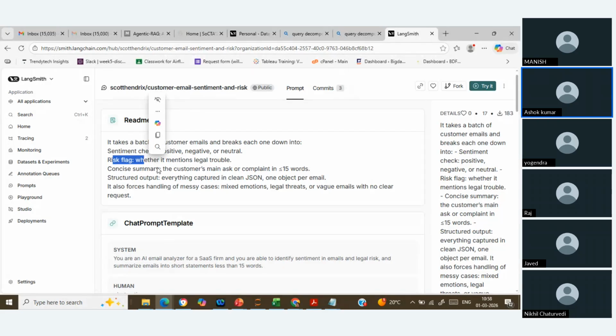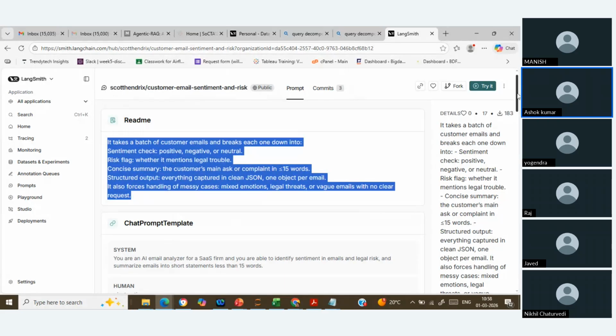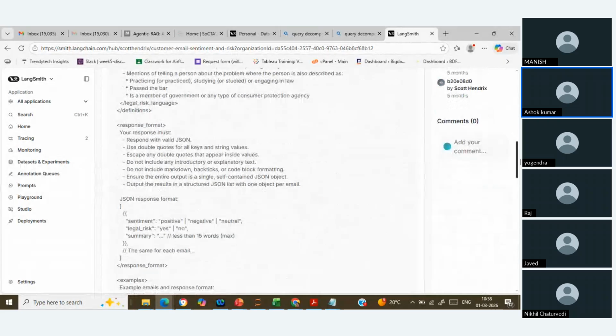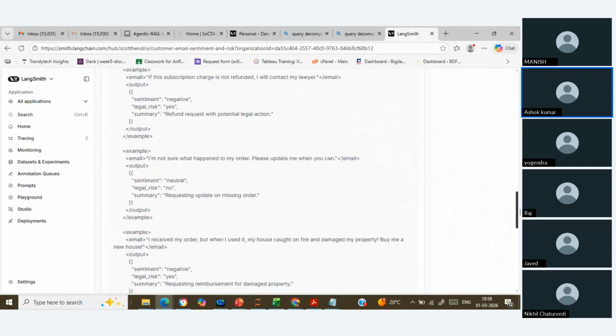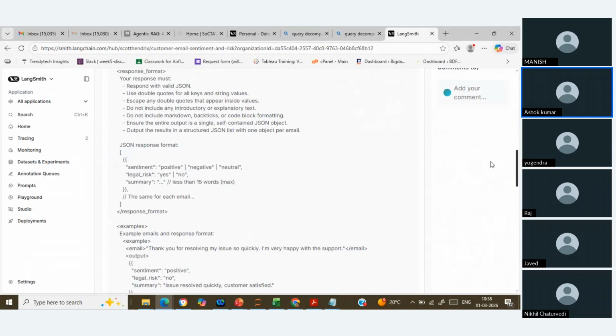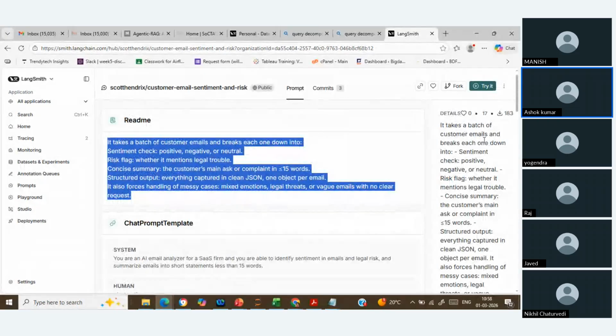Risk flag, whether it mentions legal trouble. So these are certain things, and just have a look at this particular prompt. And this is for all of you, like how the things are happening. Correct? Is it fine with everyone?